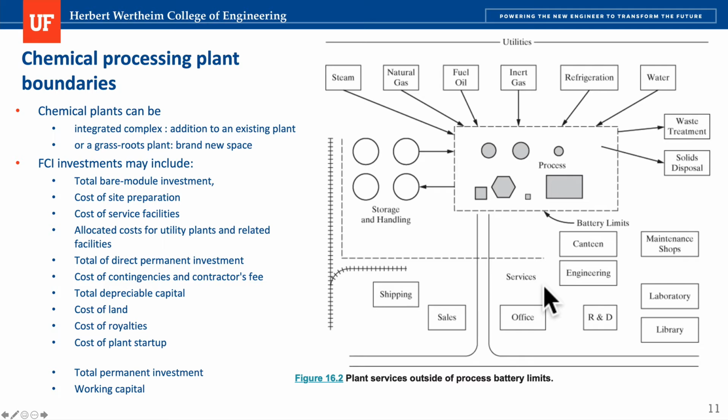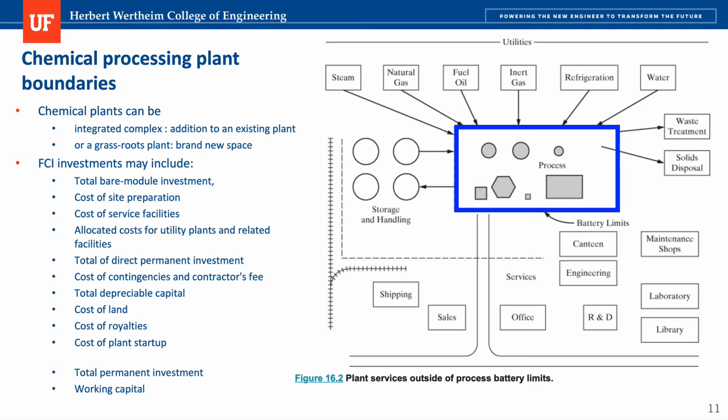Before I go through the different costing techniques, I need you to think about the boundaries of a chemical plant, because the estimations and the type of cost that we do are based on that boundary. There is something called the battery limit of the chemical plant, and the battery limit is basically the process that you design in HYSYS, the software you're using right now. So that battery limit includes the process, all the unit operations that are required.